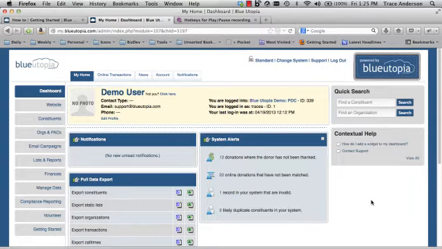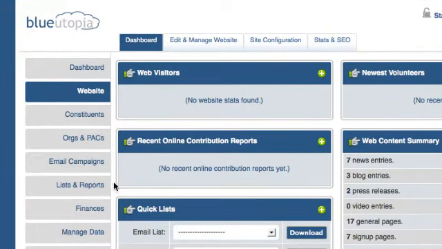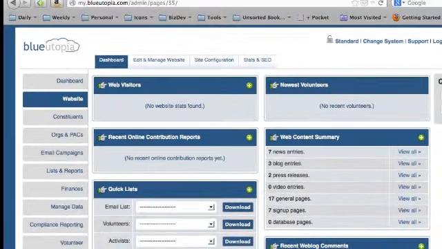Now we're going to cover a little bit about navigation. So let's start here in website. You go to website, we land at the website dashboard. This is pretty common among a lot of the modules, that you've got your own custom dashboard here, but every time you go into a module you get a dedicated dashboard specific to that module. So here on the website, and this is a demo site so this doesn't have a lot of data, you've got newest volunteers, website visitors, all of your website content summary.